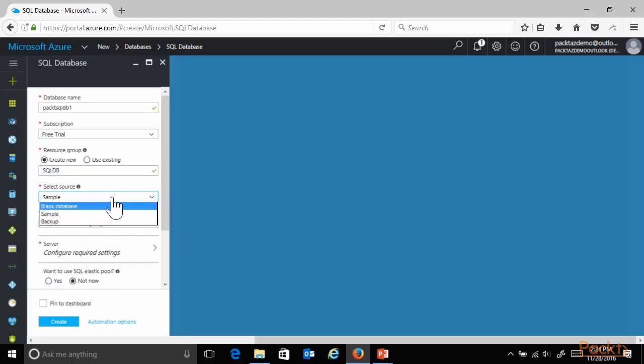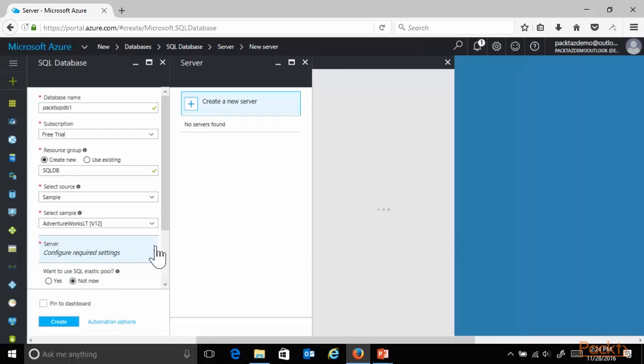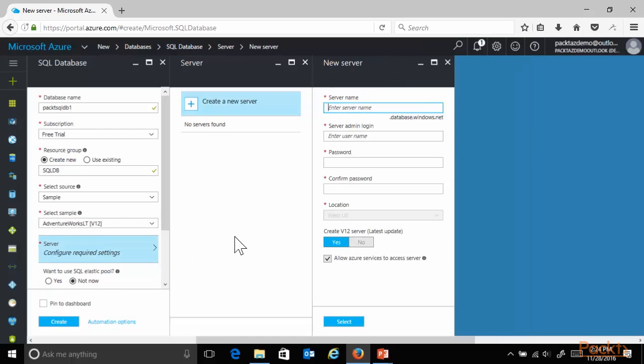Notice I can also perform a backup from, for example, an on-prem, an easy way to migrate your database to Azure. I can select a sample database, and next to that I also have to create an underlying SQL server.